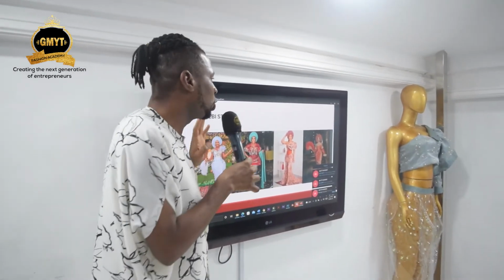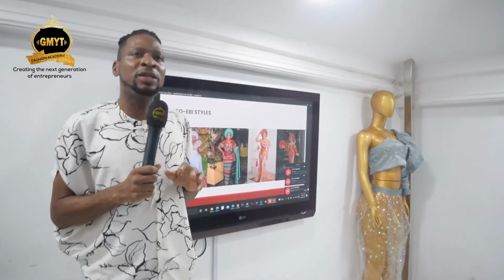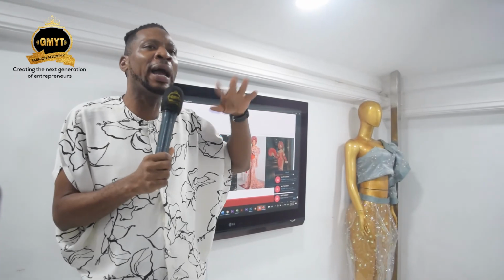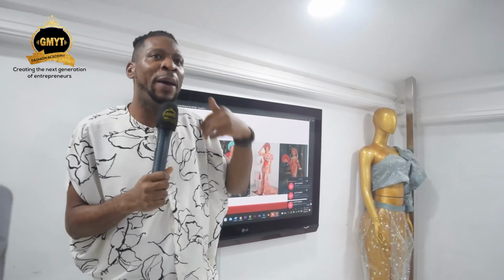Now to round it off for this section, I want us to understand that there is another important aspect of the Aso Ebi that is missing in some contexts. That's why some designers still fumble, apart from people that are on their A game. I don't want to mention names so that they won't feel overhyped. As a designer, I will not hype another person. I can only learn. Because you have to also show.